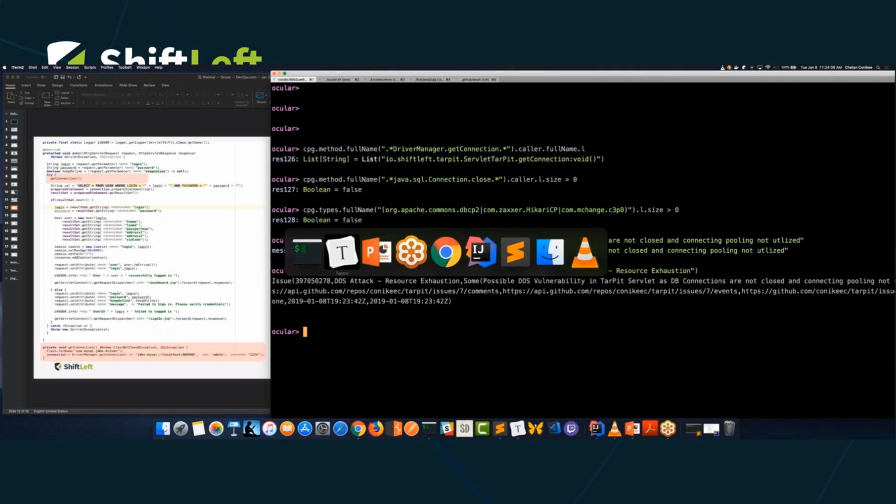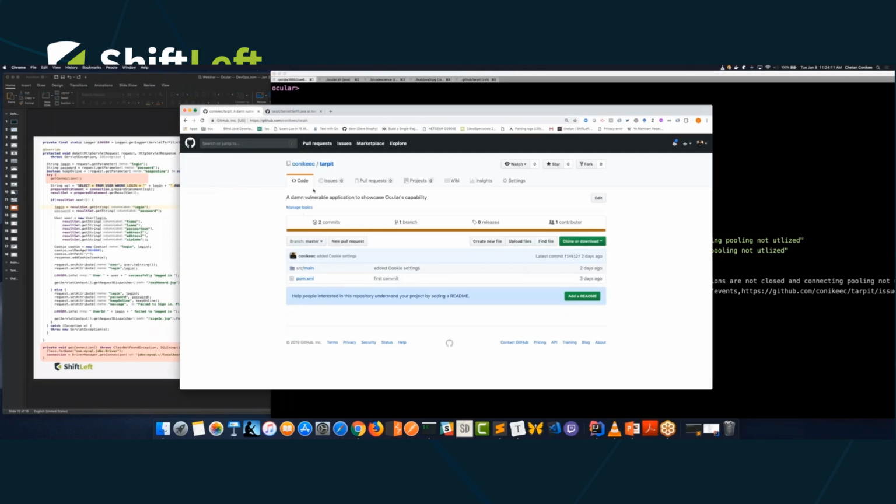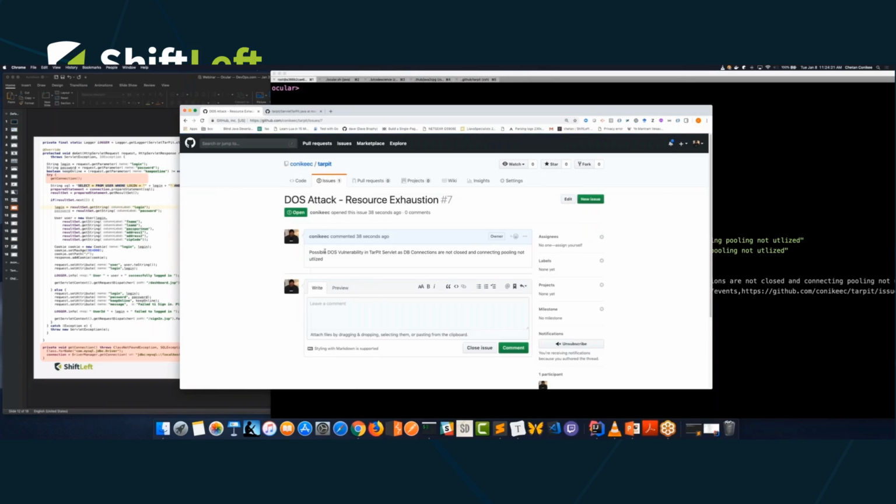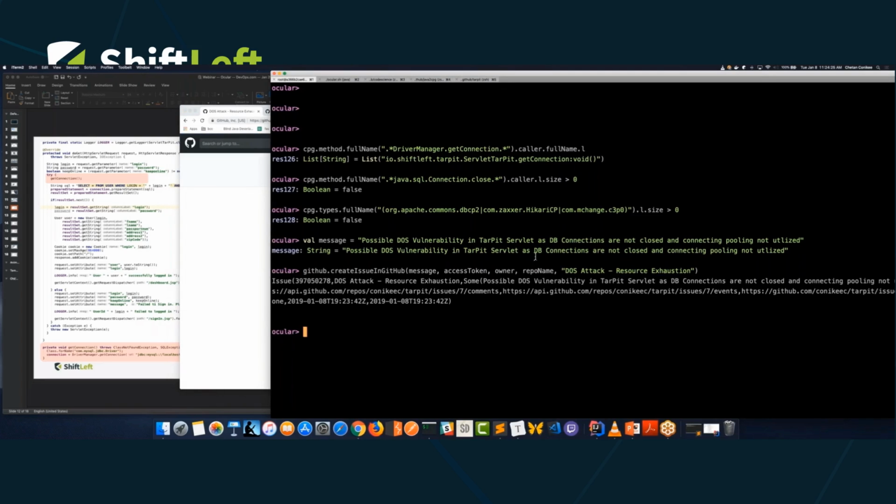Given that I created the issue, I'm going to traverse back to my browser. There were 0 issues here, and note there's 1 issue here, the issue that I just created a few seconds ago. Now this shows that I've taken the interaction further to my engineers and closed this feedback loop.